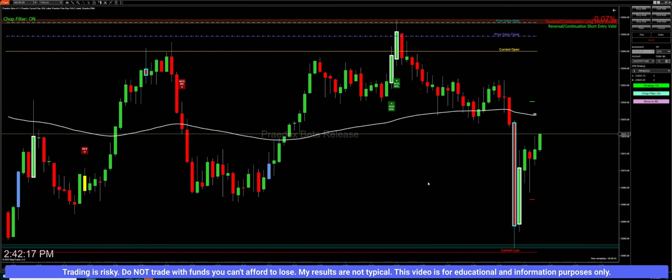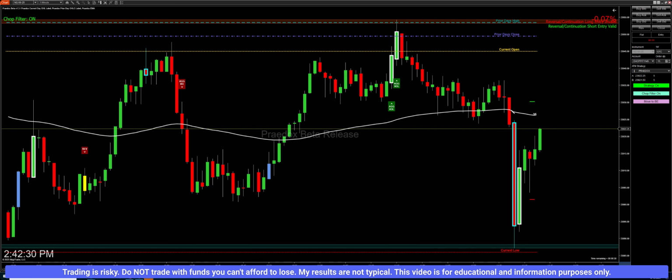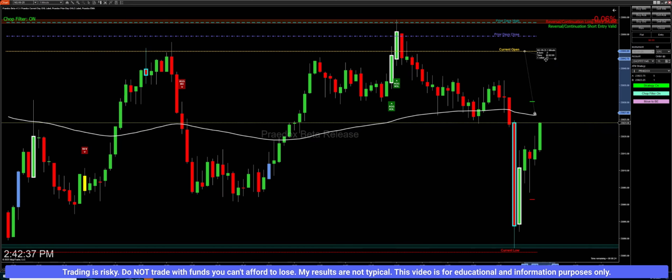And I just realized we were on the 2-minute chart earlier. Long day. So now I switched us back to the 1-minute chart. But again, same scenario here. We may get a breakout to the long side. Plenty of room now on the 1 minute. So if we do get anything from here up, that's 72 ticks. So that's perfect for our 40 tick target.